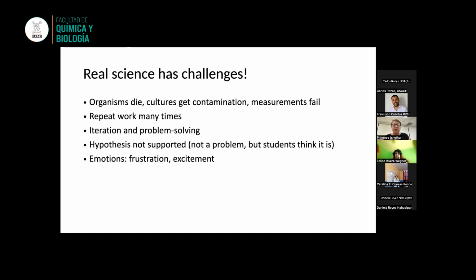And the 2 most common emotions that we experienced were frustration and excitement. And so it's a way for students to learn how to deal with emotions when they're doing scientific work. And I'd say maybe frustration and excitement were about equal, about 50-50. And it's good, you want that. You want this to be a rewarding process.